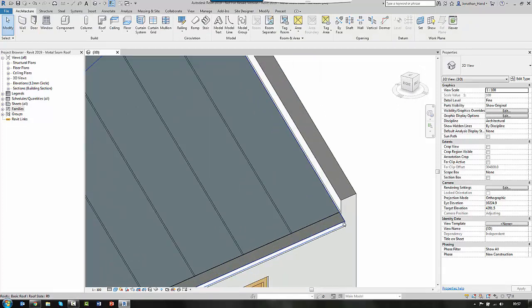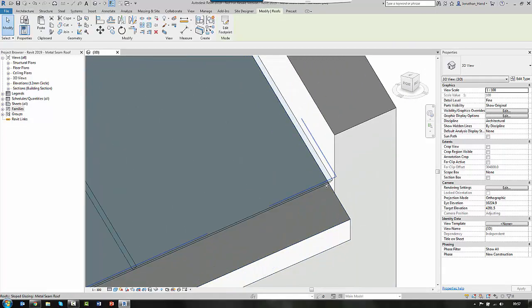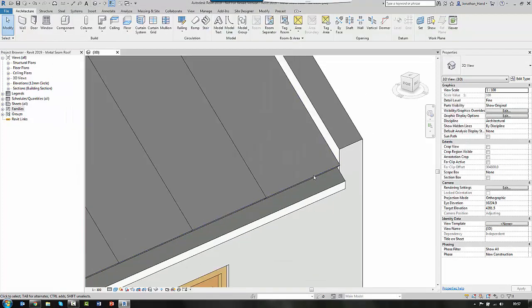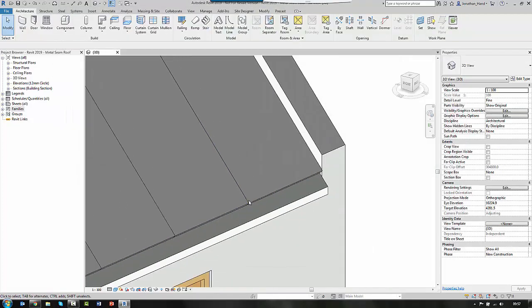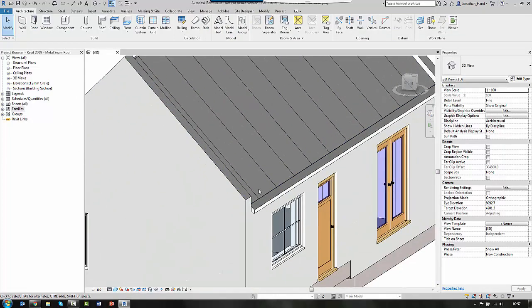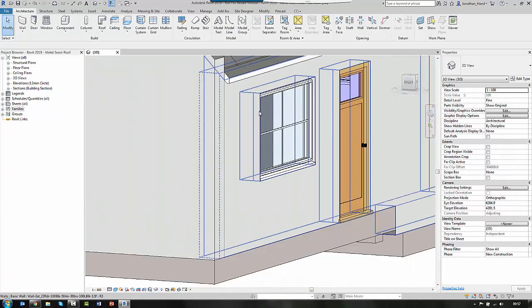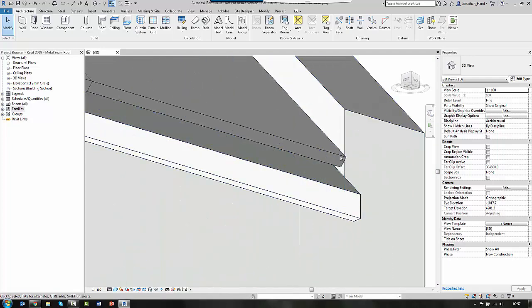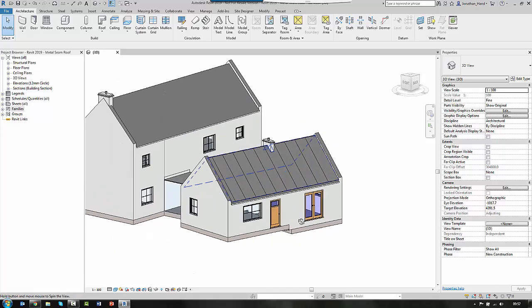So I've still got my original roof below so you can see it, and I've got my glazed panel. If I select the type I just change that back to my solid panel again, and click apply, click OK. You can see now this is what I'm getting. When we look at the glazed panel, so if we have a little look, so we just orientate it round. So we've got our standard roof, and then we've got our metal seam roof on top.